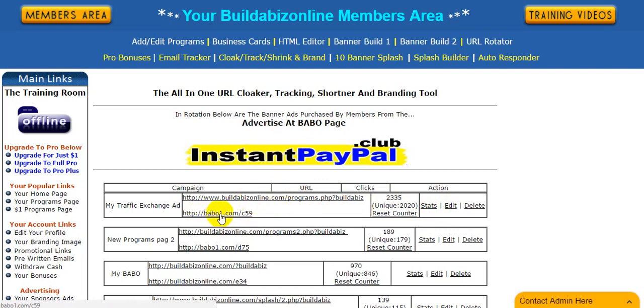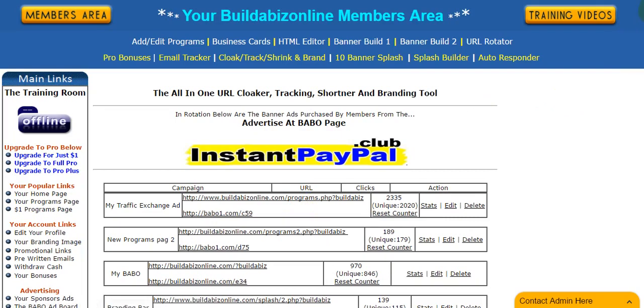This remains the same in the traffic exchanges and saves a hell of a lot of work. Could you imagine going into the traffic exchange and changing all of those links, when all you need to do is come into Buildabizonline and then click Edit and point this domain to our new link? So can you see the value of this and why our members really love this tool?